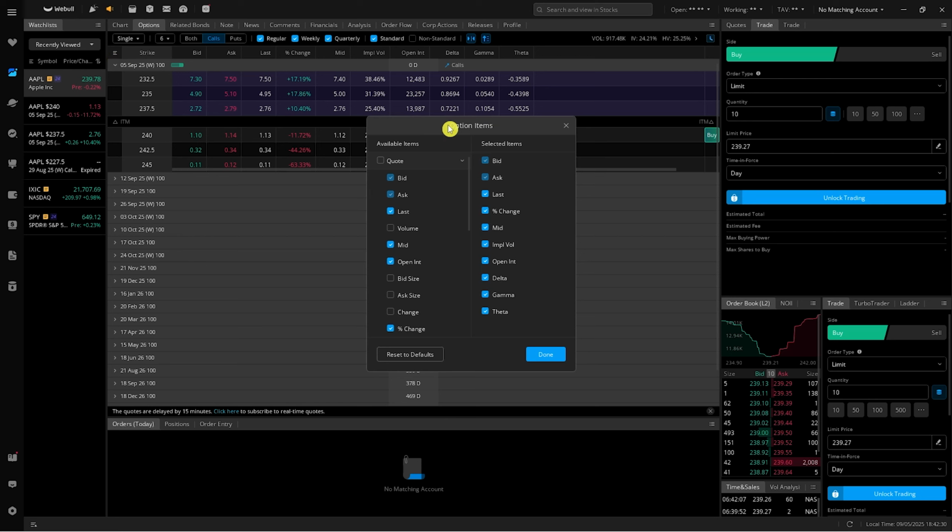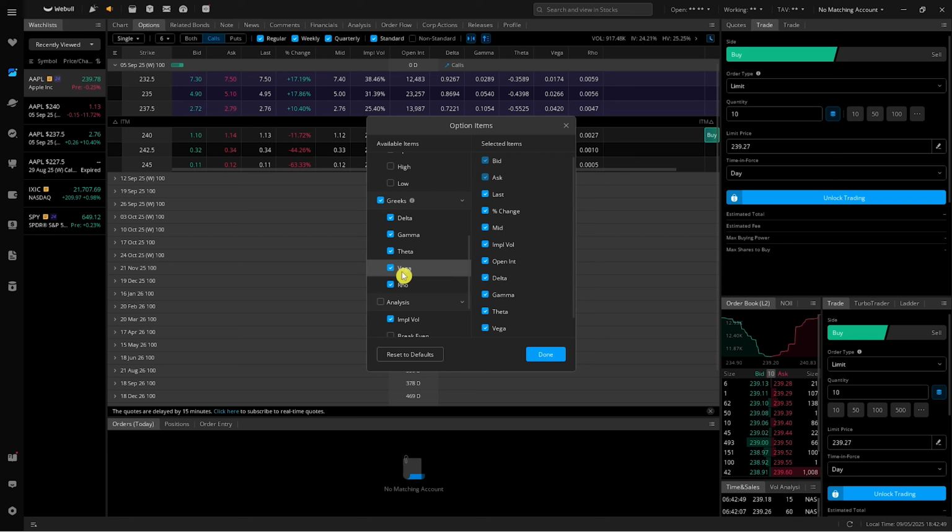And then once you have this, you just simply would want to preview the selected items here already. And as you can see, I already have some of the Greeks right here, which are the delta, gamma, and theta. And now I'm going to scroll down and I'm going to be able to see more Greeks right here. This one right here. I'm going to check all Greeks. And now I will be adding the Vega and Rho. And yeah, basically it is now added right here. So now I have all the Greeks in here.